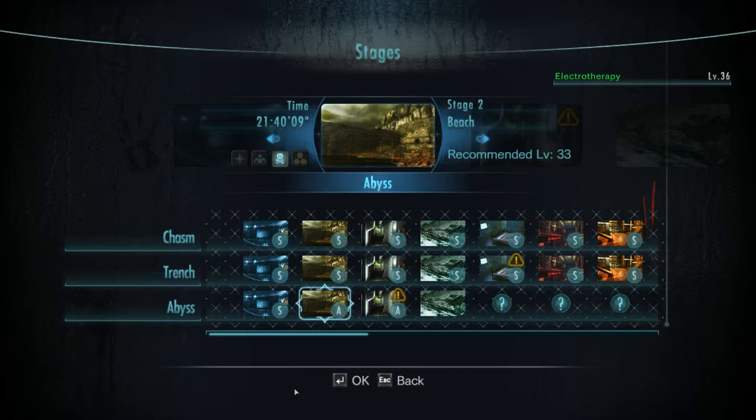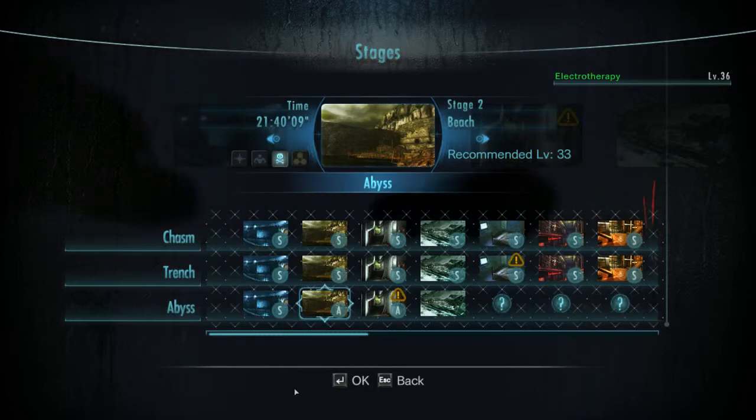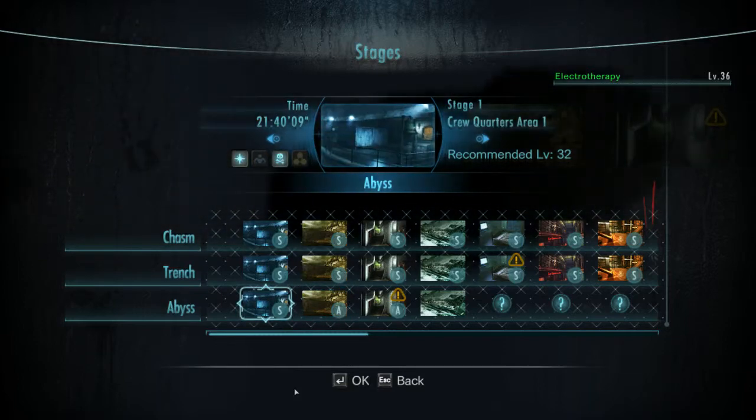Basically, what ends up happening is you end up fighting a lot of bosses as regular monsters, and they are not any easier just because they're regular monsters. They have less health, but they're not necessarily easier. Some of them are even harder with the remix waves, such as the speed or the attack bonus. So, Abyss, I highly recommend grinding this level for multiple reasons.